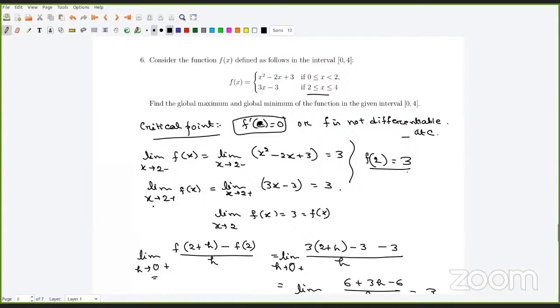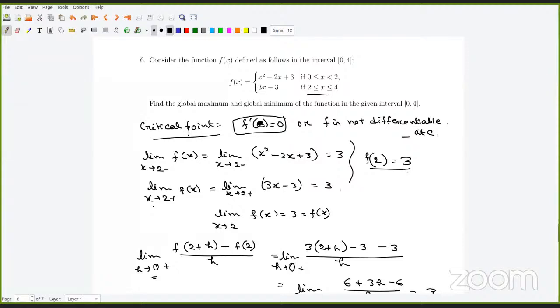Sir, suppose f of x equals minus x square with an interval from minus a to a. If somebody asks me what is the local maxima or minima, at minus a and plus a, you don't have to check for minus a and plus a. You have to check f dash x equal to 0. That's the point. For local maxima and minima, it has to be an interior point. We are not concerned about the boundary point. The boundary points are only included when we are talking about global maxima and global minima.